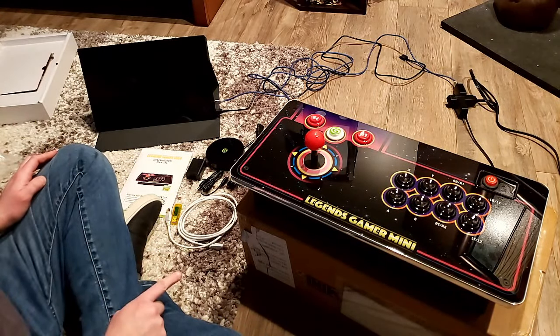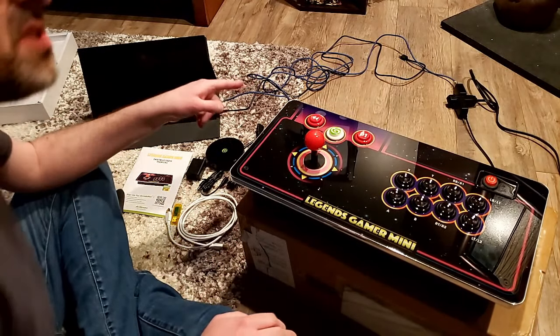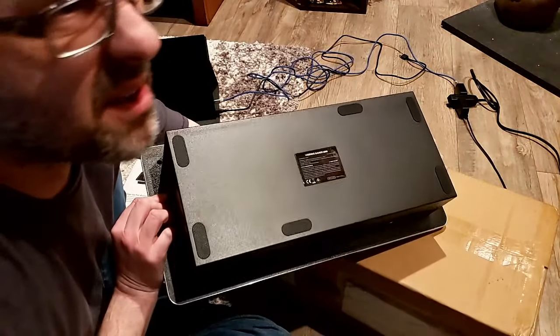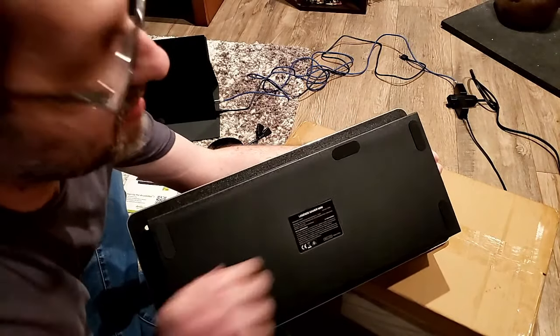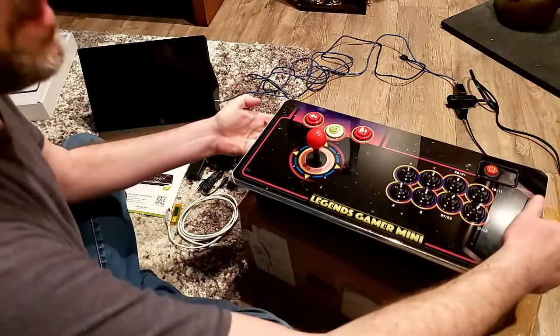All right, so I have the monitor plugged in. This thing has to be plugged in. I've got an extra socket over there. And let's see what this looks like underneath here. Looks like it's got some little paddings. Little rubber feet. That's cool. It looks like the screws are behind them. So if you ever want to open this up, that's what you're going to want to do.